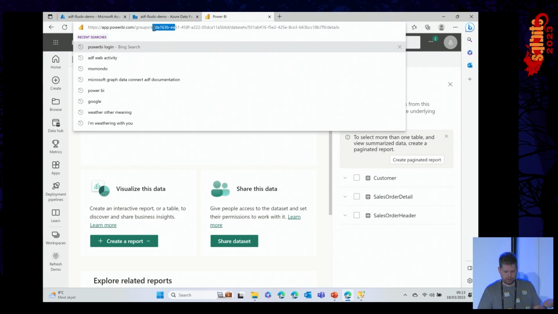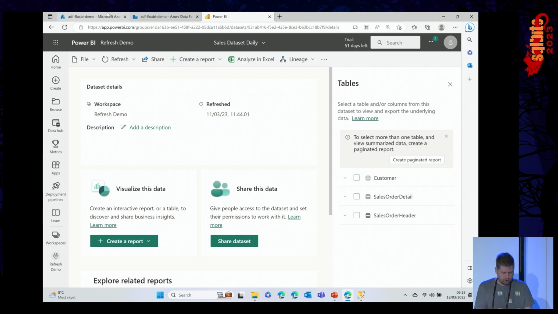So this will be your ID for the workspace it's in. This one. Can you see it? Yeah. And this one is the information for your dataset ID. I know it's a bit compressed and blurry, but the numbers don't really matter. Just know that they are up there and it's clearly defined.